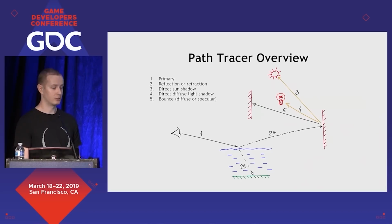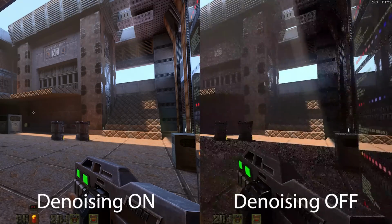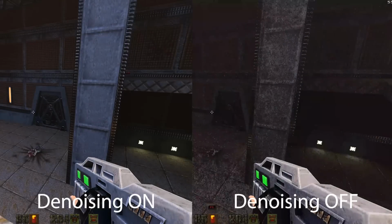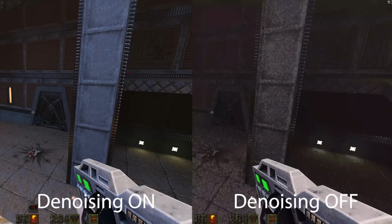So let's get back to Quake 2 RTX, because the developers have added a few very handy options. Again, the entire game is path traced. Assuming you want to, you can also enable the standard renderer. Not that you'd want to if you could, but anyway. There's also various visual options, including whether you enable denoising or disable denoising. Now, denoising, which is used in Quake 2 RTX, is not as advanced as the technologies that we're going to be discussing in this video.